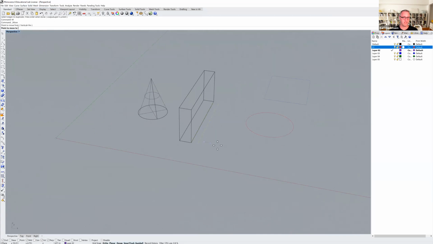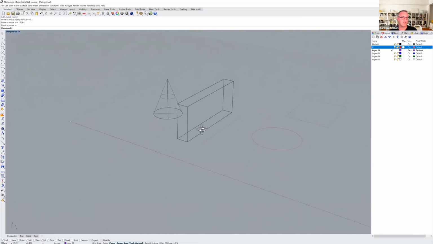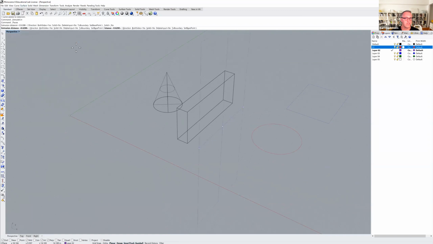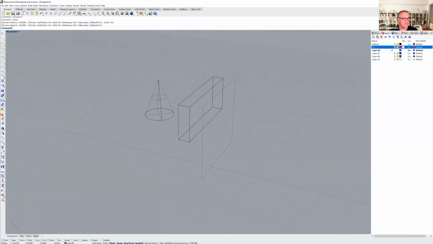And then I can move it over, right? And then I have that line there. And so that becomes a new object. And so we can extract geometry from other geometry. We can cut, we can make intersections, we can do other things, but we can then take this line, for instance, and we could extrude it. So if I take that and extrude curve straight, right? Now I've just made that, and I can change my display.